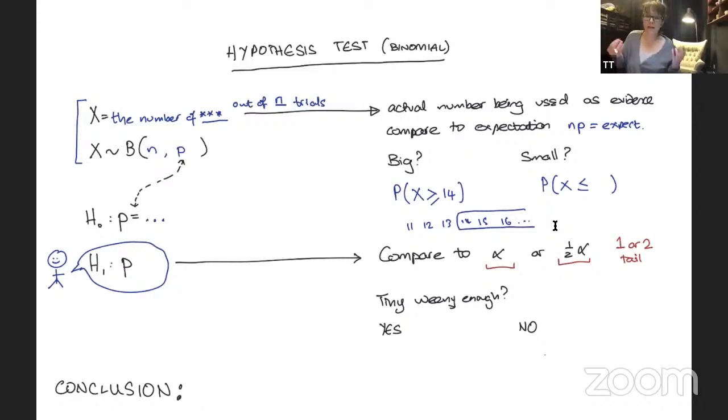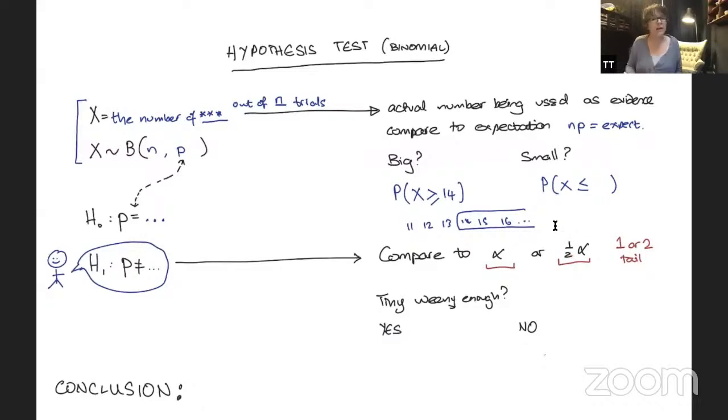Okay, now we get our probability using the calculator, and this is where we look back and see what he was saying, this guy. So was he saying, it's not that, it's way bigger? Or was he saying, it's not that, it's way smaller? Or was he saying, it's not that, which is the two-tailed test? If he's saying it's bigger, then you compare the probability to alpha, the significance level. If he's saying it's smaller, that's still one tail, you compare that probability to alpha, the significance level. And only when he's saying, I don't know, it's not that. I'm not claiming it's bigger or smaller, it's just not that. It's changed, it's different. That's a two-tailed test. And in that case, we have to half alpha before we do the comparison.